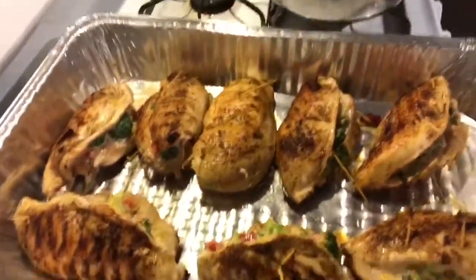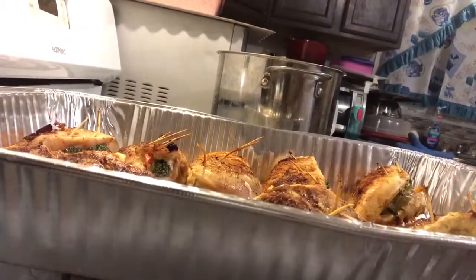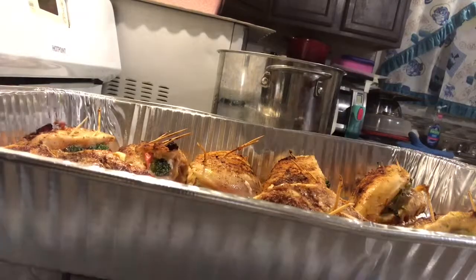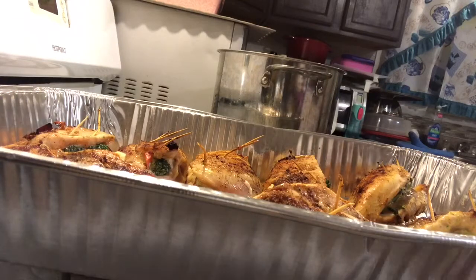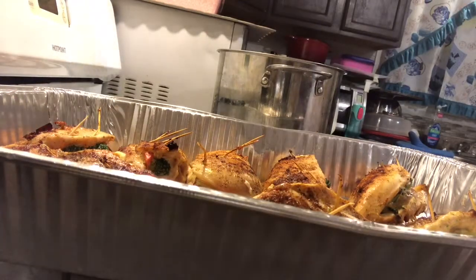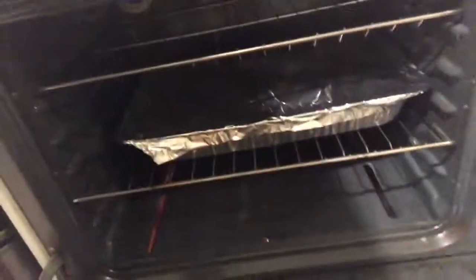Okay, so like I said, if you have to transfer them, you can use any oven safe pan. Here I'm using an aluminum pan, and I'm just gonna cover them with aluminum foil. You want to have your oven preheated to 425 degrees, and then like I said, you want to have a nice brown sear on them. You want to cover them with aluminum foil and you want to stick them in the oven for about 20 minutes. Right now, let's move on to our potatoes.